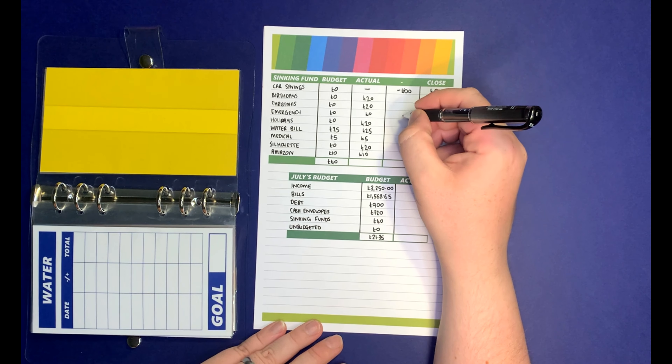Amazon Prime is stuffed and almost ready. Birthday is stuffed ready for my boyfriend's birthday later in July — I already know what I'm going to buy for him, so this one will likely be empty ready for next month. Christmas is getting into a good place. Holidays is looking lovely — we've probably got enough for a European holiday but we want to keep funding it for America. Medical is fully funded for this month. Silhouette is getting to a good place and I'll buy it when I'm good and ready. Water is fully funded and I'm eager to see that bill. We've started the new Malta fund saving euros, and we have $21 ready for Hawaii. Nothing to move to the bank — everything looks good.